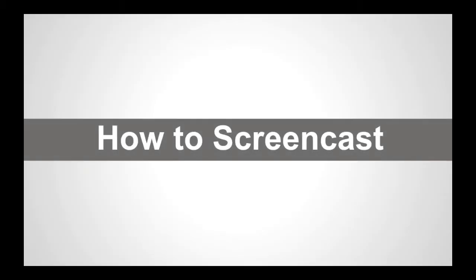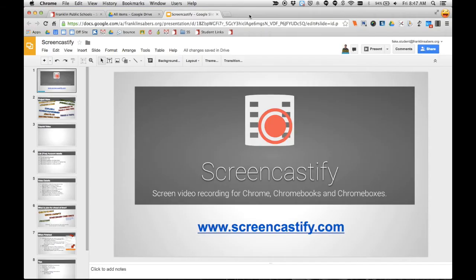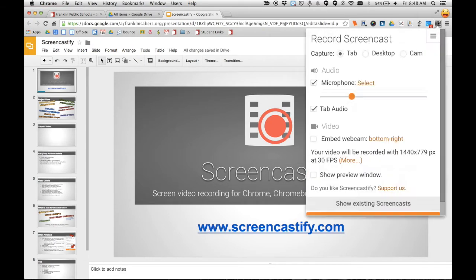Let's take a look at how to do a screencast. So before you actually sit down to record, you want to make sure you have a script or a storyboard. If you created some slides to talk through, you want to have that all set up in your Chrome browser. So that's the first part, is getting your stage set. Then when you want to start the recording, you go up and you click on the little film strip icon right here, and here are the different choices you get.